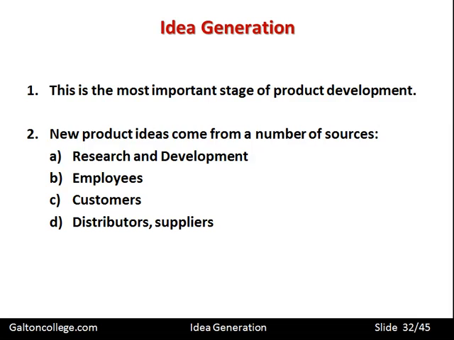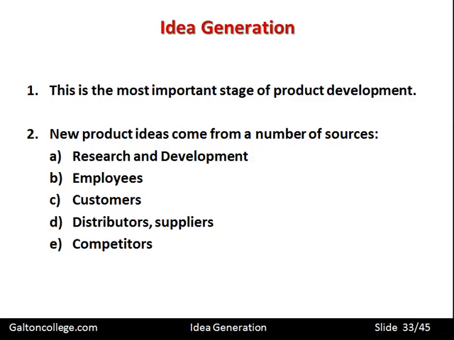Distributors and suppliers may also come back with ideas. Sometimes the distributors or the suppliers say it's a really good idea, but it's too big, or it's too small, or it's the wrong color, or it's the wrong shape, or extra functionality could be given to it if it could do the following. Again, valuable feedback.